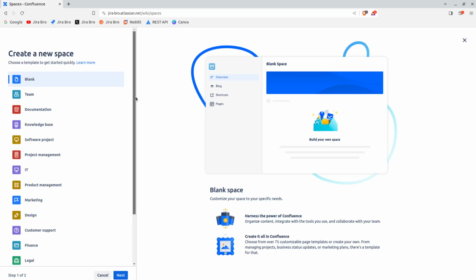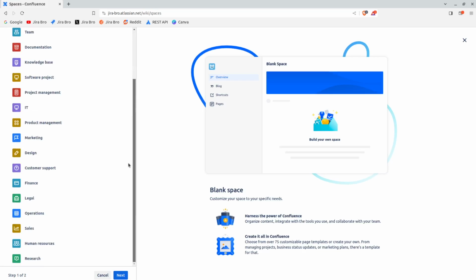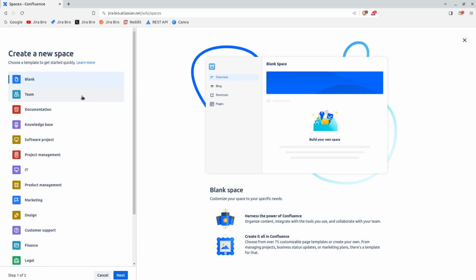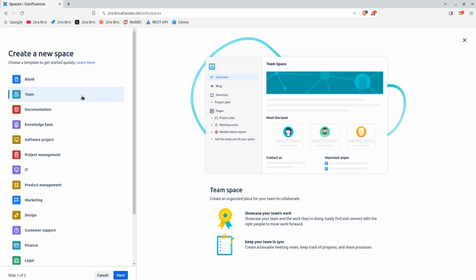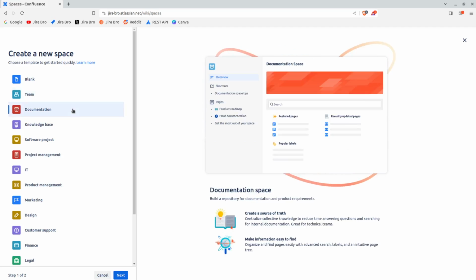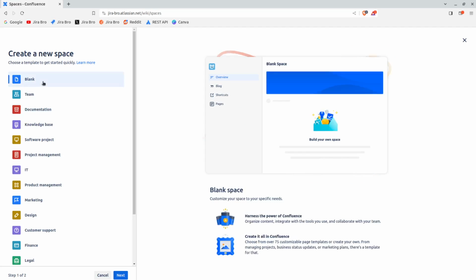They can look around at each template, or you can send them a brief explanation of each template so they can decide which template they want to use, or everything goes with the blank template.